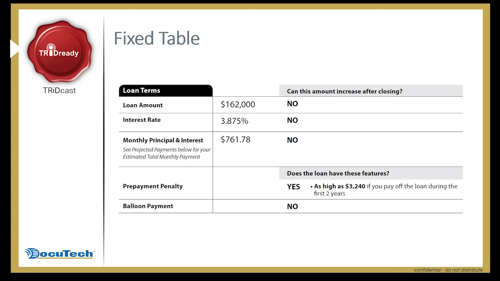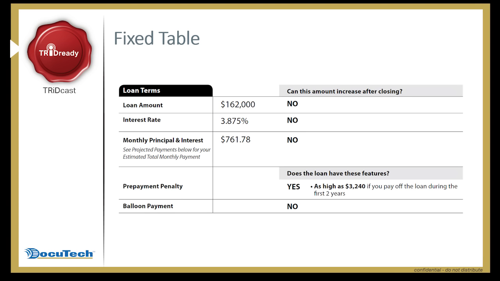The last 2 that we're going to take a look at is prepayment penalties and balloon payments. Now in the next example, we're back to the fixed example with the prepayment penalty. So you can see on the table under prepayment penalty and balloon payment, you're going to disclose whether the loan has any of these features. You're going to put yes or you're going to put no. And if you have to put yes, there are additional rules as to what description you would need to place there. So we're going to take a look closer at the prepayment penalty disclosure.